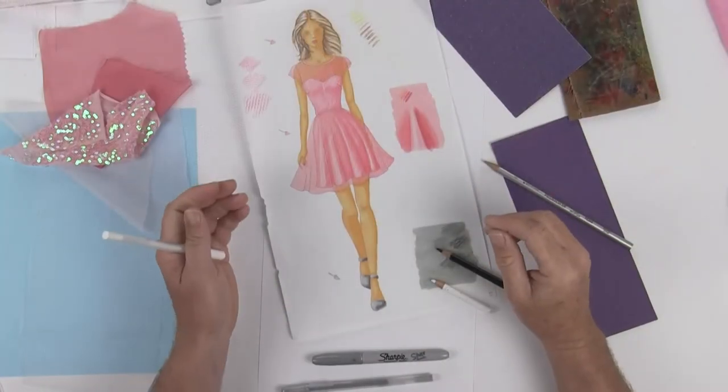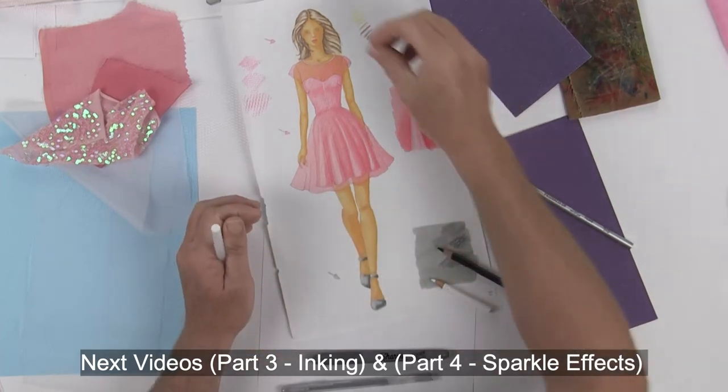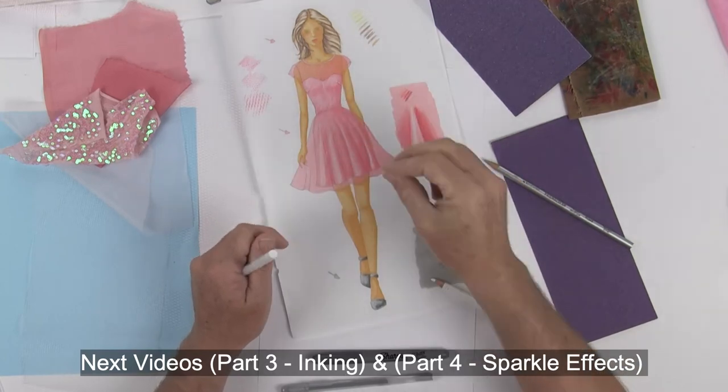All right, at this point now, everything is done for doing markers and color pencil. I'm ready to come in here and start inking my girl, and then we'll finish up with doing the sequins.